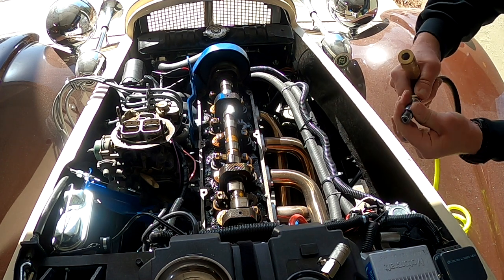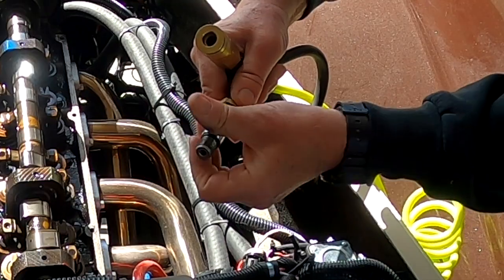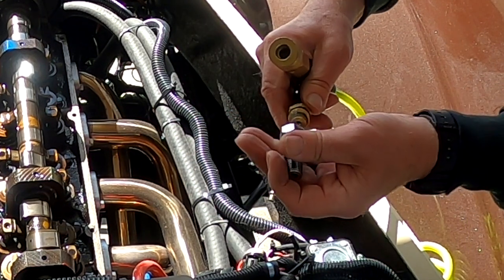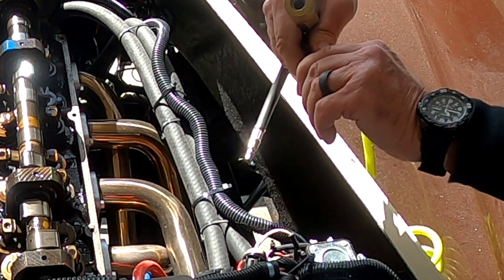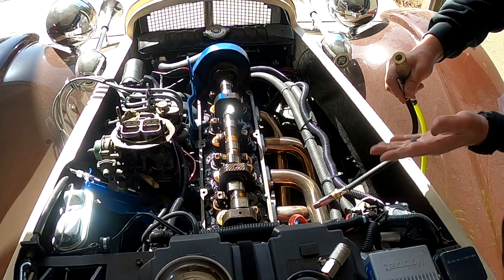In the end of the compression tester, if you're gonna do it this way, there is a Schrader valve, just like a bicycle tube, and it's right in the end here. Unscrew that because that's like a check valve. You don't want that in when I'm just pressurizing. Put that back on. I'm going to put this back into the spark plug hole and then connect up, and I'll have 90 pounds of pressure holding the valves up.